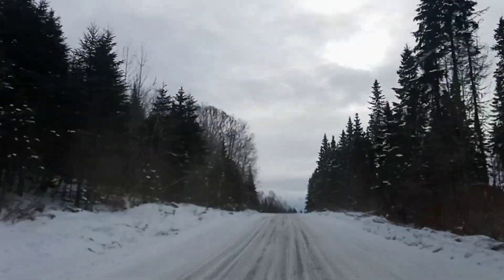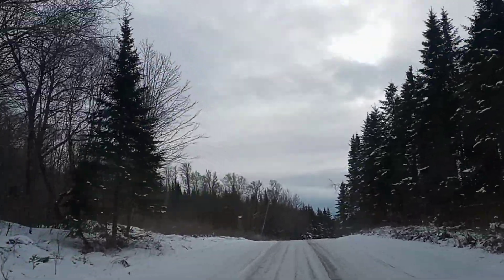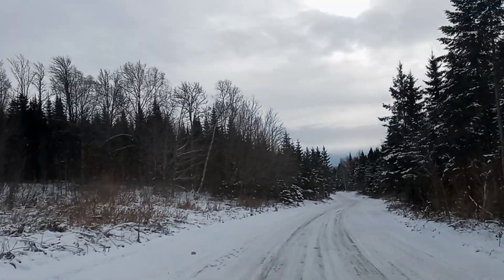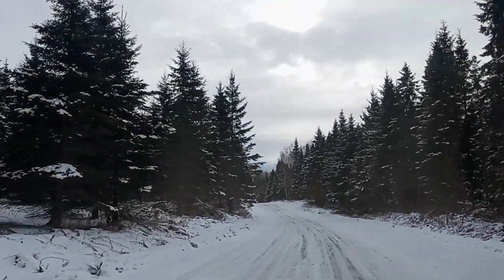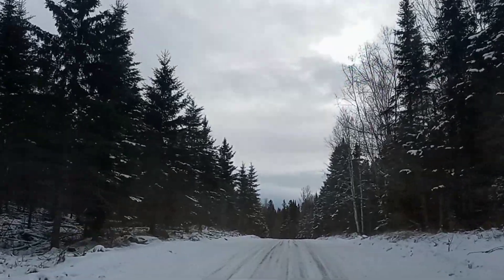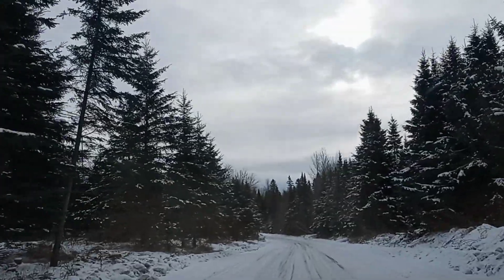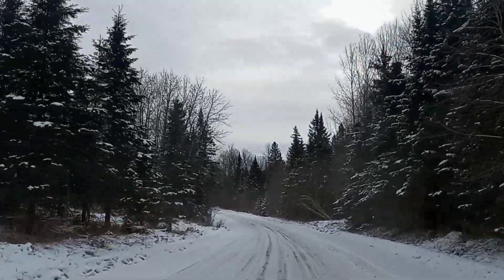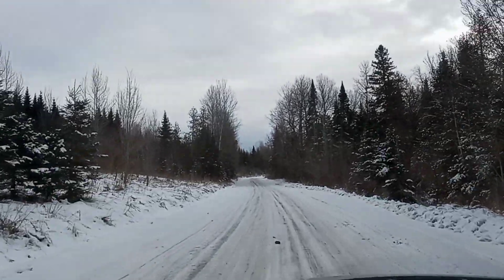I'm going to attempt to get all the way through to Rocky Brook Road. My first attempt will be via Hughes Brook Road. I'm not sure if I'll be able to get all the way through. If I can't get through on Hughes Brook Road, depending on how far I get, I may come back out and try Jacques Ouellet Road. I know I can't get through by the Red River Road because there's a big washout — I went down there just last weekend and it's quite a drop-off. I'd be afraid I'd bottom out with my car, so we're not going to risk that.